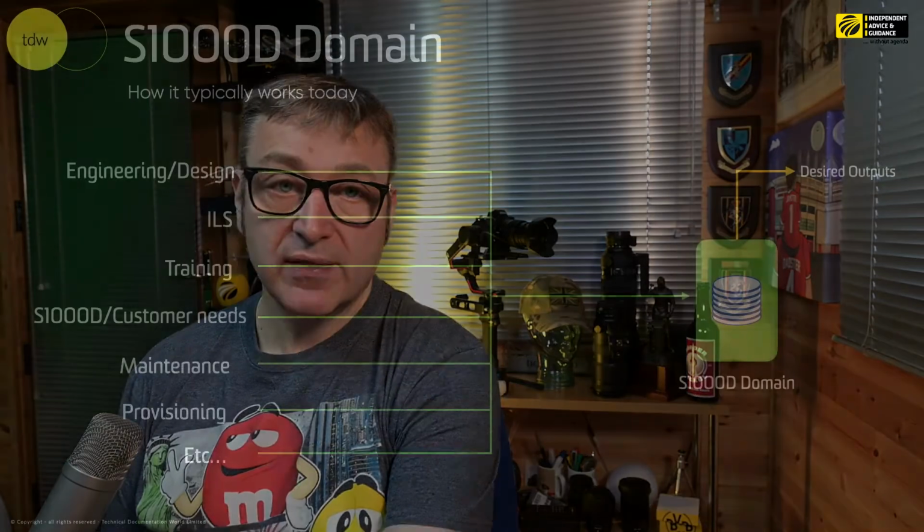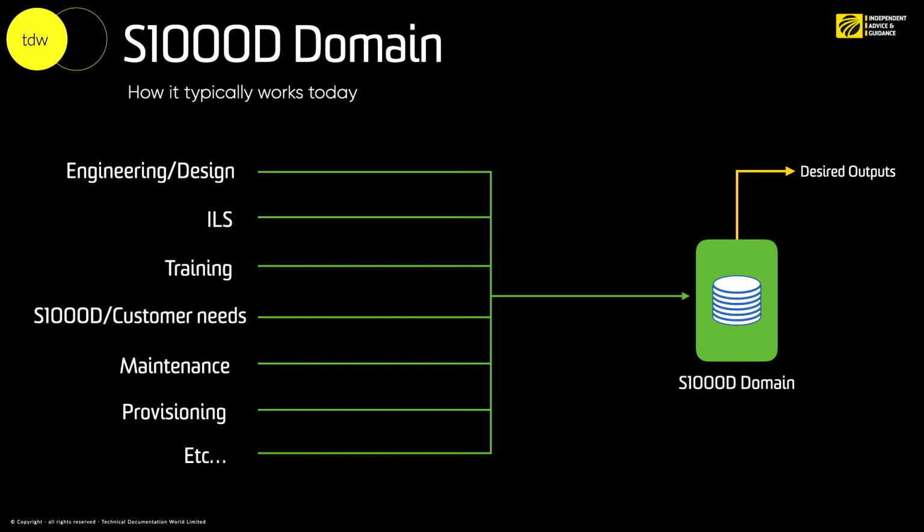Now, on this slide, we can actually interchangeably remove S1000D and just say technical publications. We have been doing this for decades, for years, ad infinitum. We have been taking other discipline data and driving it into our technical publications and turning it into something that's coherent, that we can then give our desired outputs to wherever we want to go. Anybody who's familiar with technical publications, this should not be shocking or groundbreaking.